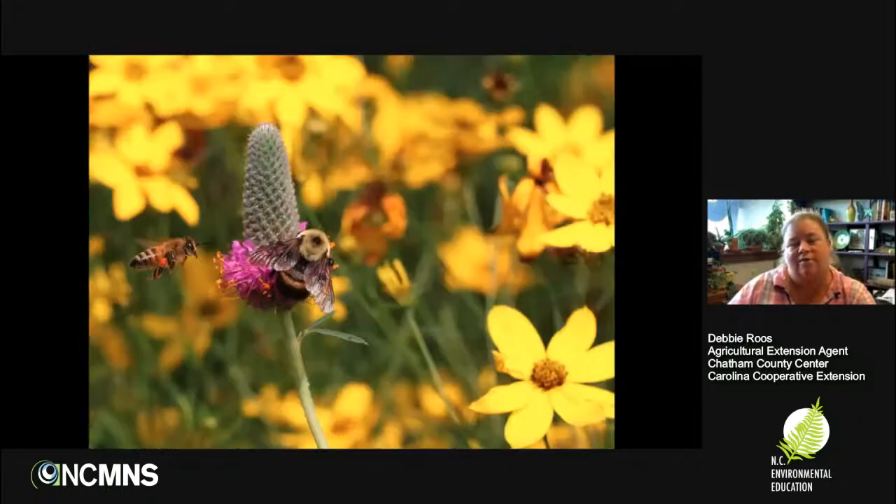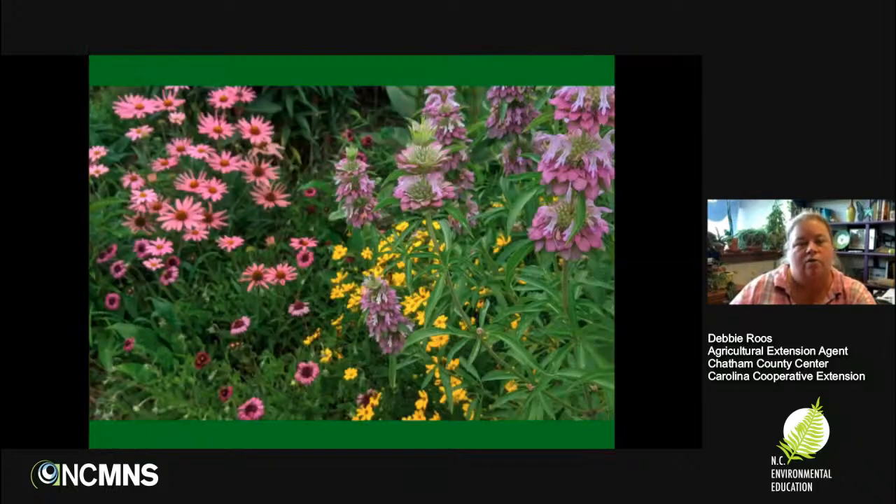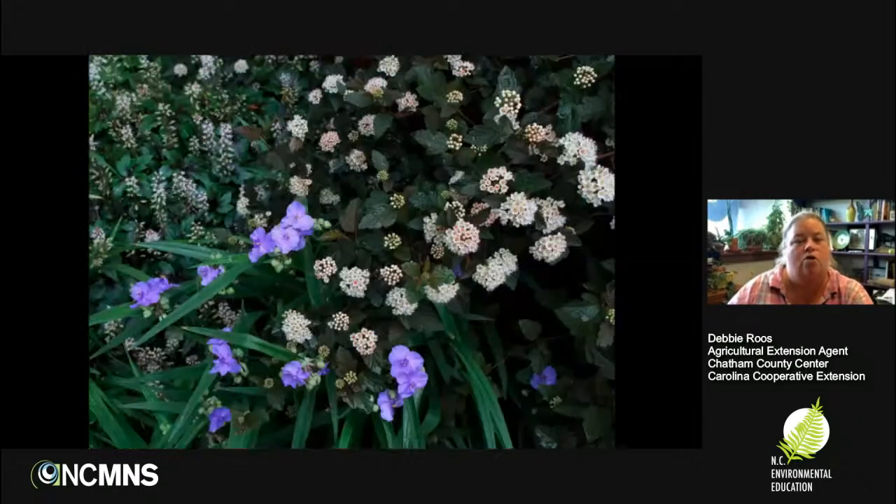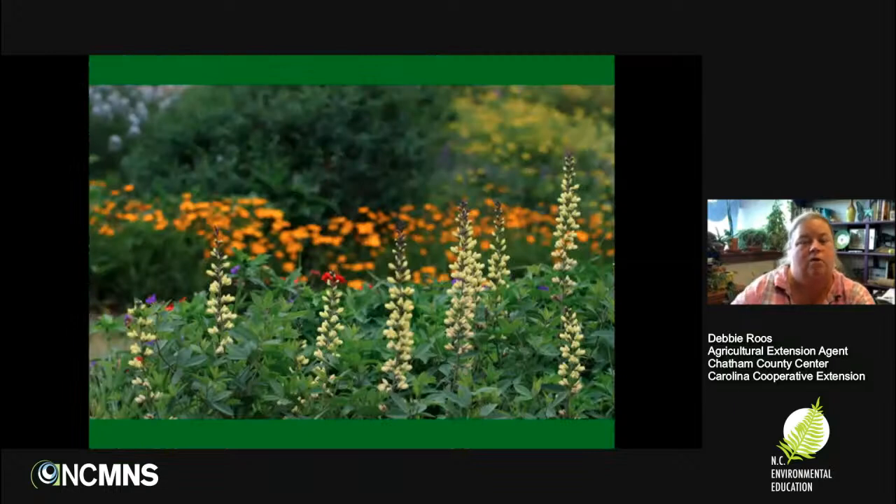This is one of the few plants I mail order — it's a Midwestern native called Purple Prairie Clover, and you can see how popular it is. Just a really cool flower. Lemon bee balm and coneflowers and blanket flower. You get these predators out there eating my pollinators, but that's okay as long as they belong there. The one predator I don't like is the Chinese praying mantis — I will actually remove those egg cases in the winter because they're displacing our native Carolina mantis. We'll speed up a little to save time for questions.